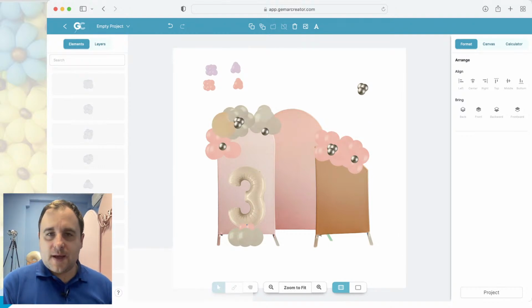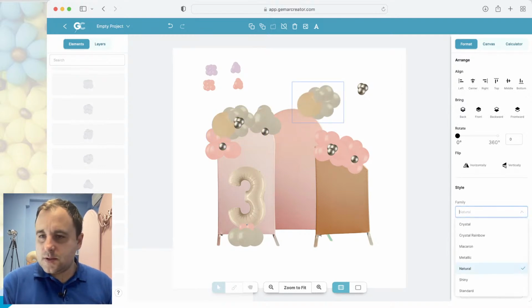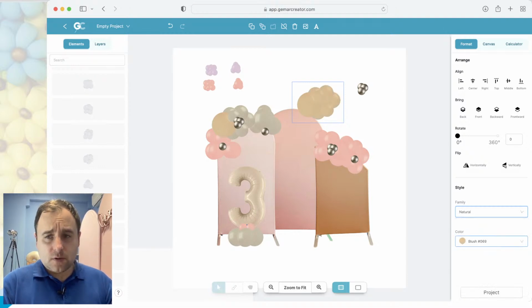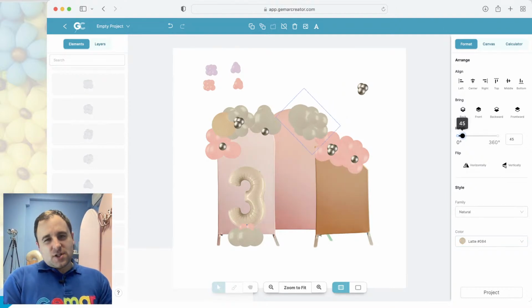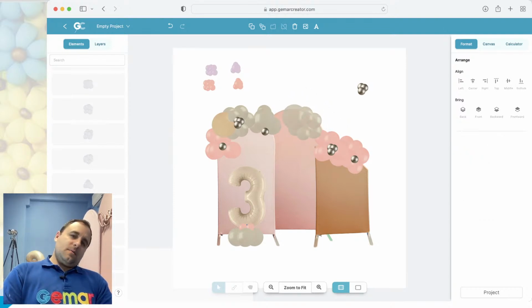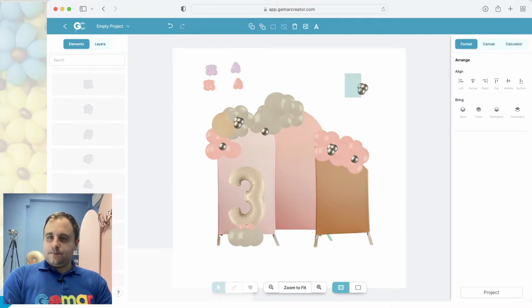Just like that. Maybe one more from this, and all of these are gonna be the natural range and latte. Perfect. Okay, I'm gonna rotate this just a little bit, so it will be covered like, yeah, like there, maybe. Okay, perfect.